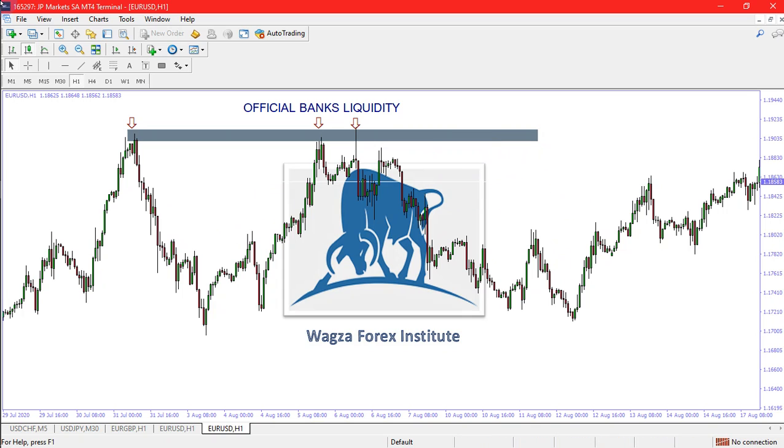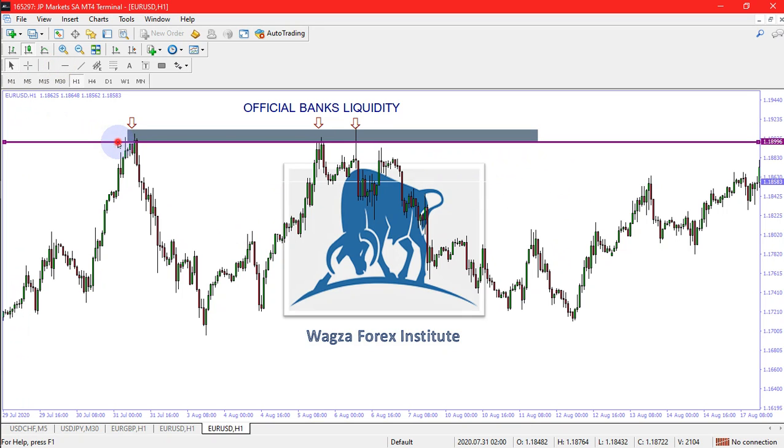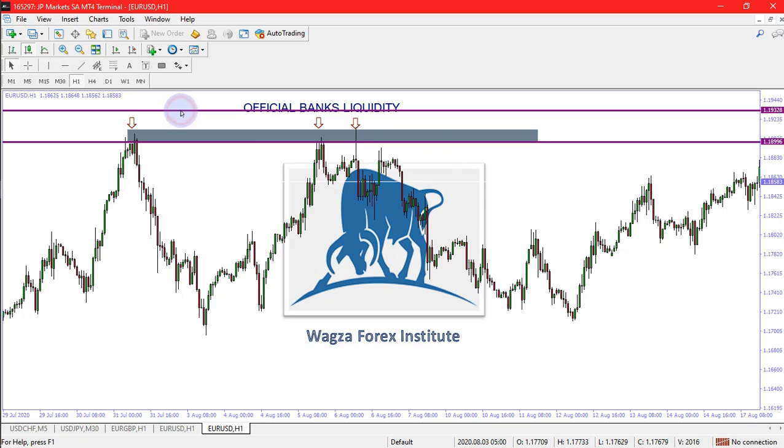So if you sold here, you can set your sell limit or sell stop while the market was going up. Then you add more liquidity by doing what? Don't forget, we add more liquidity by setting the stop loss at this level, somewhere above here. Above this level it consists of a lot of liquidity, because retail traders were looking to see the market breaking through and buying.